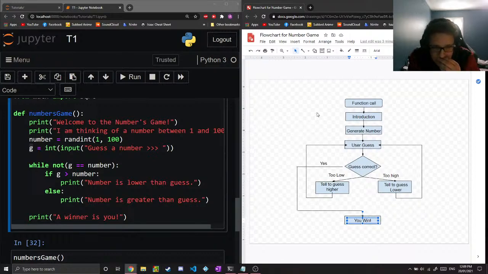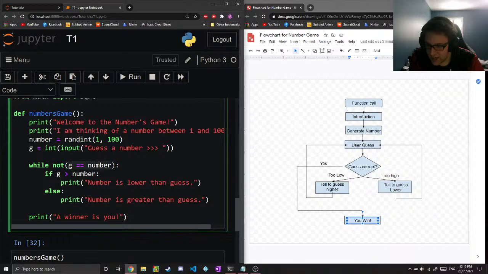Is there a way to insert images into the cell? Yes, but no. We need another if statement for if G is greater than number. No, we don't. So notice that if G was equal, the loop would break. If G is greater, it's handled by if. And if G is less, that's handled by else. There's no other possibility. You're either equal, greater, or less. There's only 3 states you can be when it comes to a number.